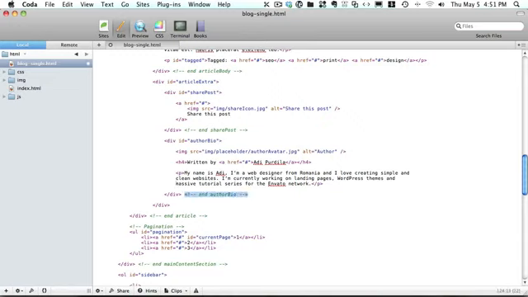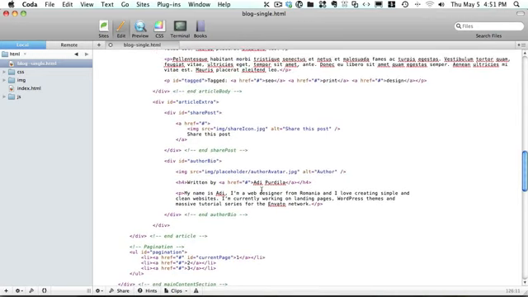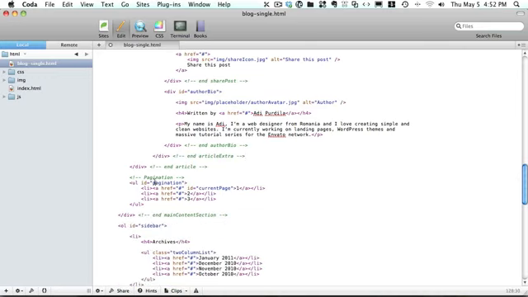Okay, now let's write some markup for this comment section right here. So div, this is the end of article extra. Okay, and also we don't need pagination here, and let's replace this with comments.